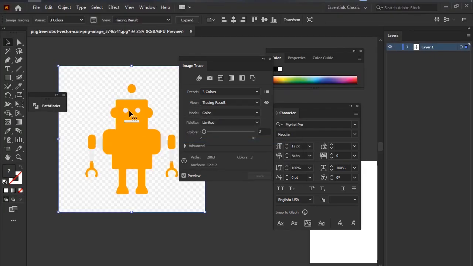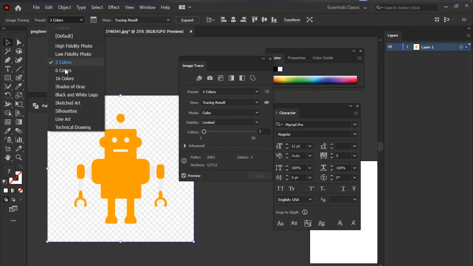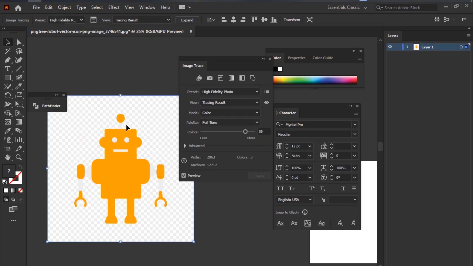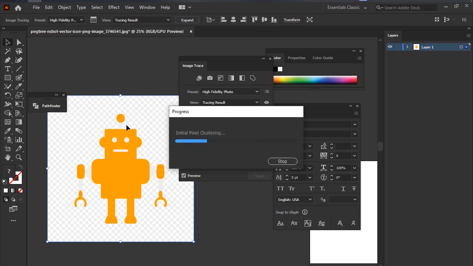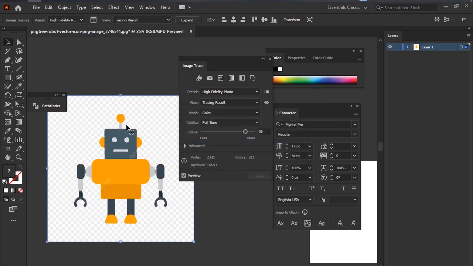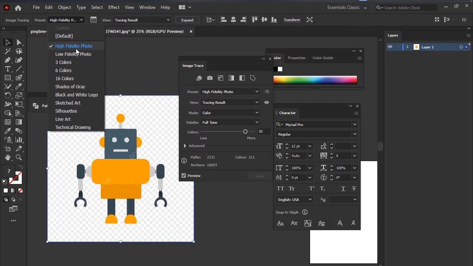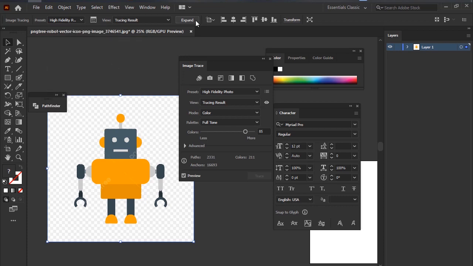Okay, almost. You just need to change the option. Once you get the final result, you can just click expand.